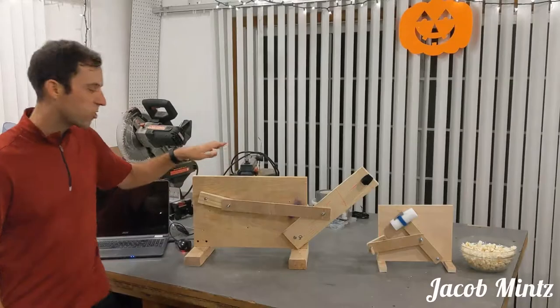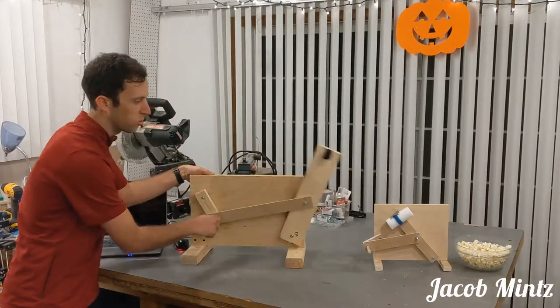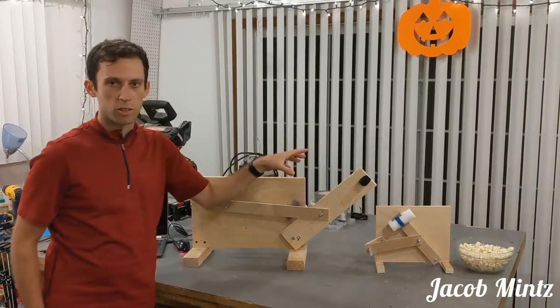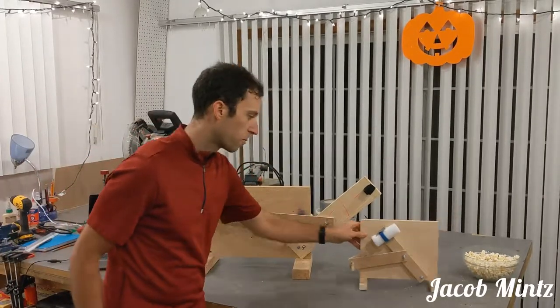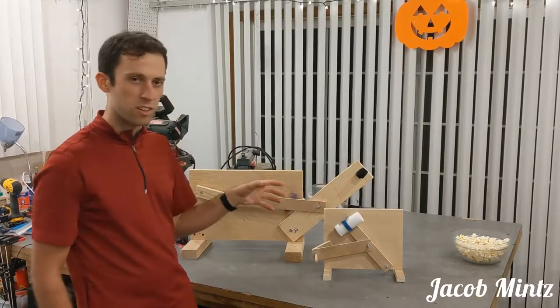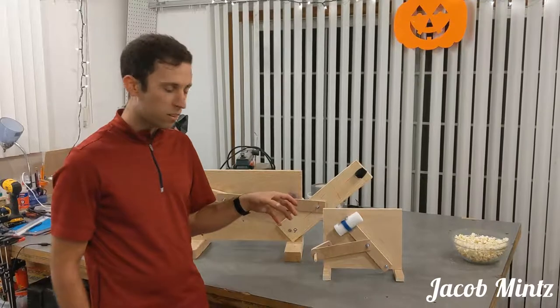Hi there. So this is our design, and we noticed from testing our design that when we cranked it like so, the rocker was a lot heavier and moving a lot more than we wanted to be able to shake out the salt, and we were getting a lot more salt than was needed for our application. So we decided to build a smaller one where the ratio of all the linkages is the same. We halved the sizes of all of them, and because everything's smaller, the forces within it should be less.